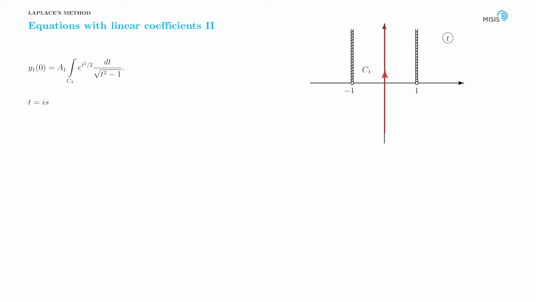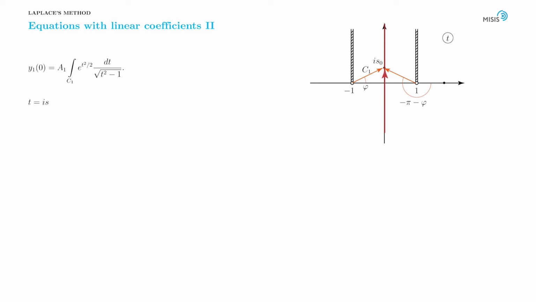Now we need to understand which sign is going to have our pre-exponential function. Well, let's have again one more look at the change of argument when we travel from positive real t to the imaginary axis. Let's choose some particular point t equal to i s_0 on the imaginary axis. The change of argument of t minus 1 is pi plus some angle, call it phi, all with minus sign, of course. The change of the argument of t plus 1 is simply the same angle phi.